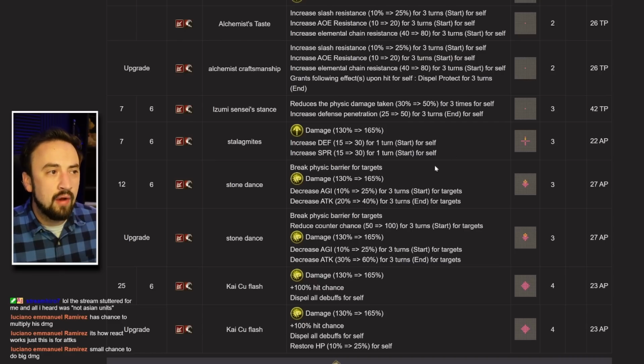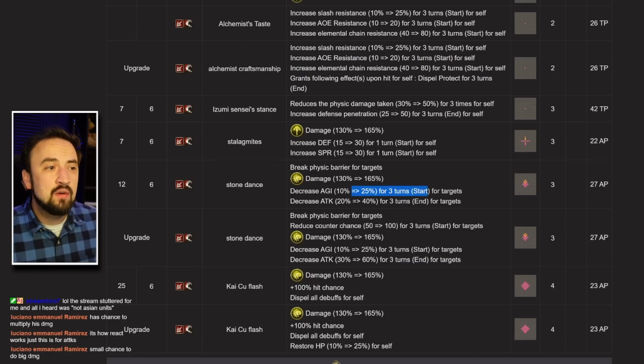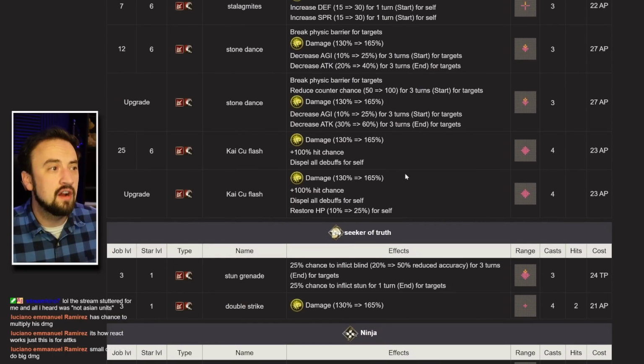He has a physical barrier breaker that's a striking move, hits a short range, small AoE. It decreases agility and attack for the target, and it upgrades to also being a counter attack off for 3 turns. Love that. And the attack debuff goes up to 60%. Real big nerf to whoever he's hitting right there.